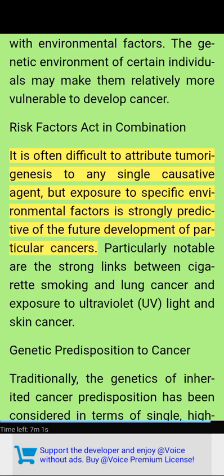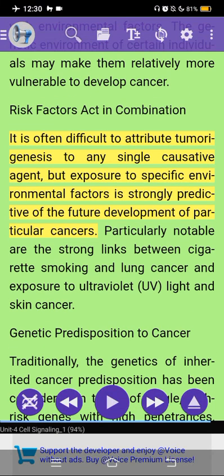It is often difficult to attribute tumorigenesis to any single causative agent, but exposure to specific environmental factors is strongly predictive of the future development of particular cancers. Particularly notable are the strong links between cigarette smoking and lung cancer, and exposure to ultraviolet (UV) light and skin cancer. Genetic predisposition to cancer.